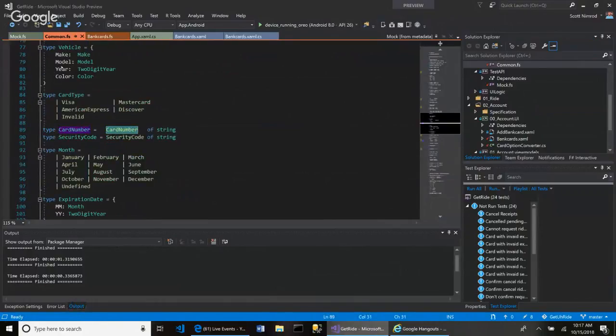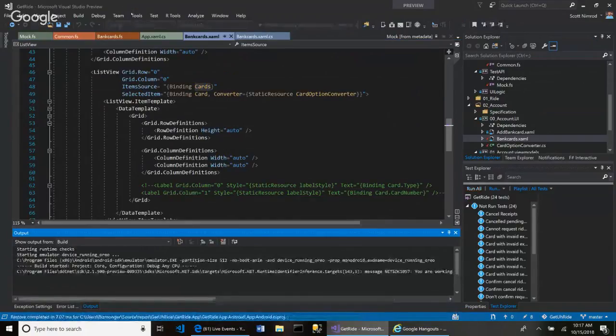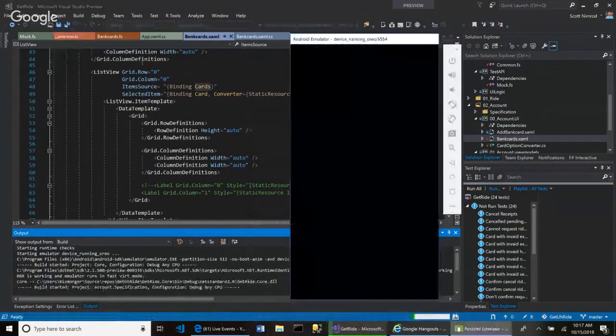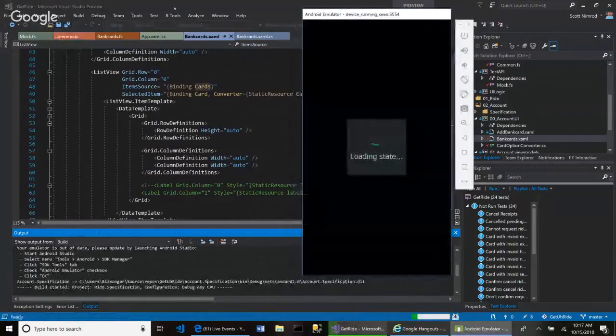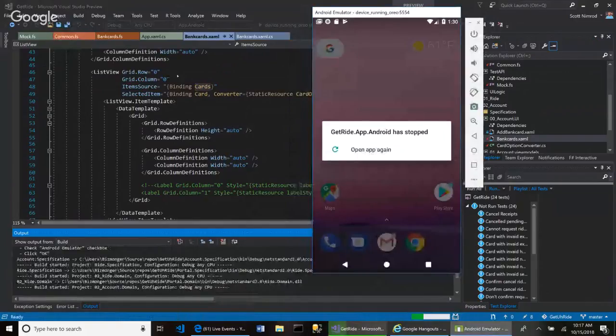basically wrappers. And so the reason why I say all this is because in bankcards.xaml, our item source is bound to cards, but it's going to have a hard time displaying that stuff because it's going to be throwing some casting runtime errors. Okay. And to demo that, let me hit the play button so we can launch this application. And in the meantime, it says open app again.